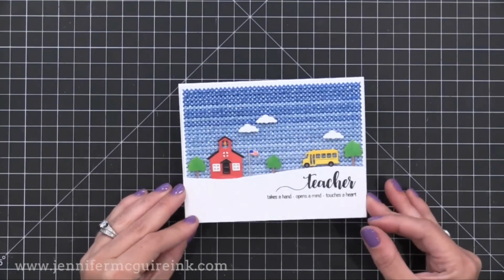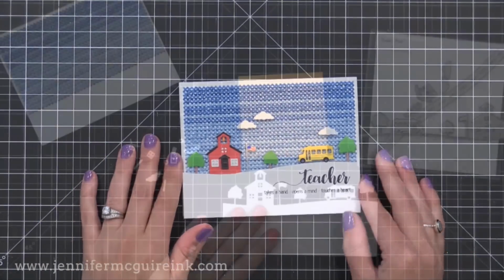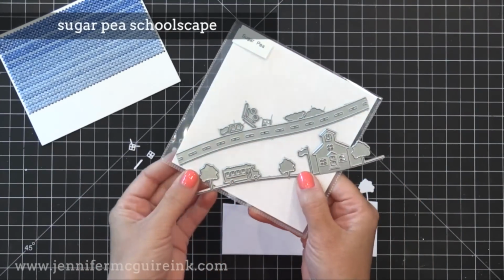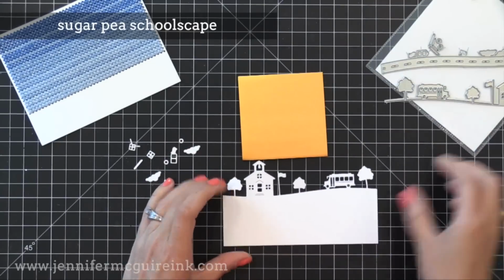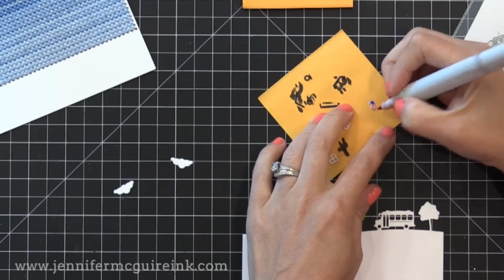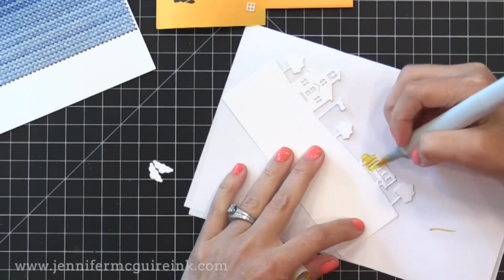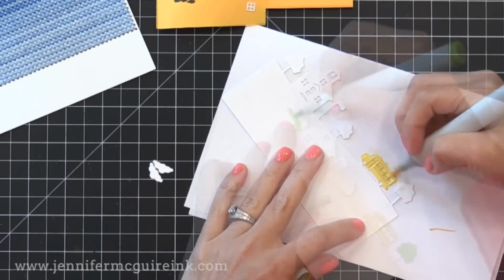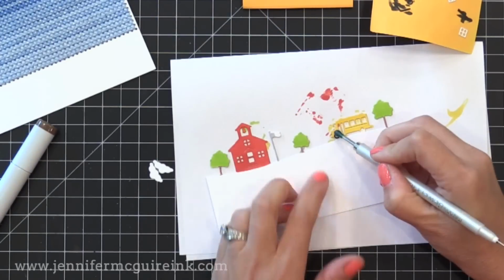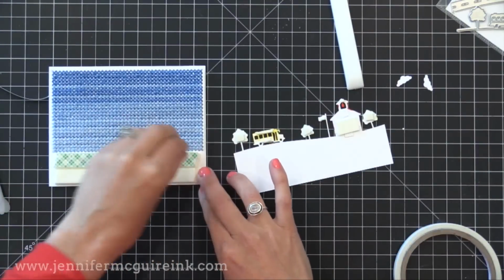This one I die cut the border, and then I colored all the little pieces that come in the die set and glued it on top. This is the Sugar Pea Schoolscape die set. It even has a road that you can do also, but I skipped that part. So I die cut that little border from some white cardstock. It's so intricate. And I die cut the little pieces, colored them all, glued them on top, and you get this beautiful, fun little school scene.